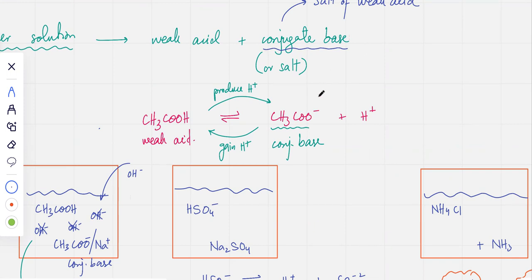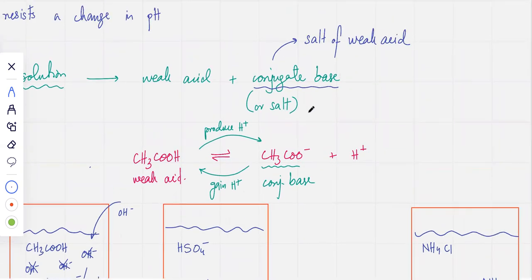So these need to be added from outside, in the form of a salt, like sodium ethanoate. This ion is not coming from this thing. It would dissociate to form this ion, but the amount of ions in the solution from this would be very limited, which is why they need to be added from outside. So it's going to be a mixture of this ion and this ion. They both need to be present in large quantities in the solution. Only then can a buffer solution act or exist.